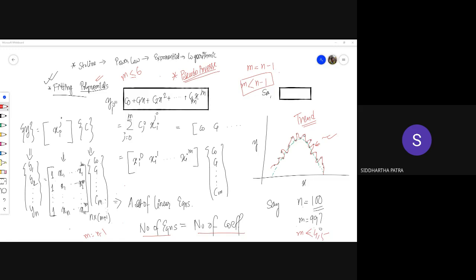Let's say the maximum order of polynomial that you are allowed is 6, so you can at most incorporate 7 coefficients. And here lies the aspect of the numerical method. The numerical method should always be associated with errors, and there should always be means to minimize the errors. When you fitted a line, you didn't fit a line through only 2 points. There could have been 20 or 100 points, but you were still fitting a line, which is a polynomial of order 2. And you could do that fit, right? So you should be in a position to do that type of fit with higher order polynomials as well.